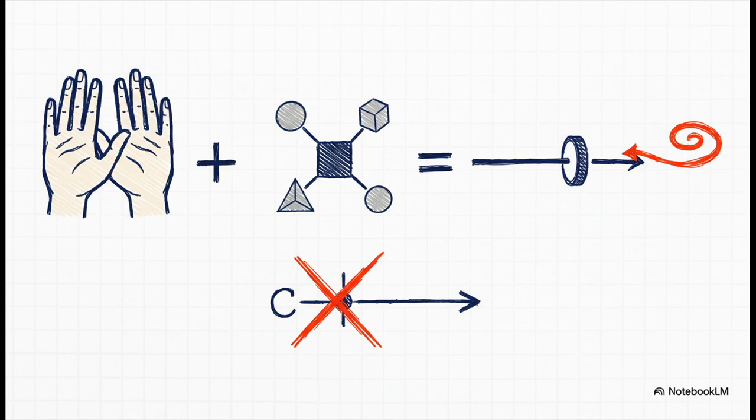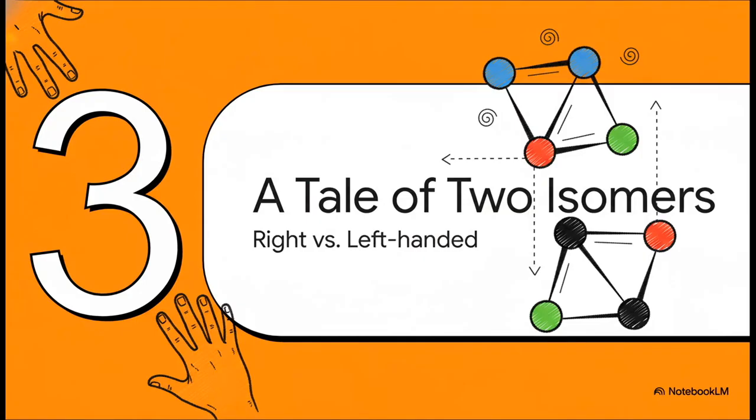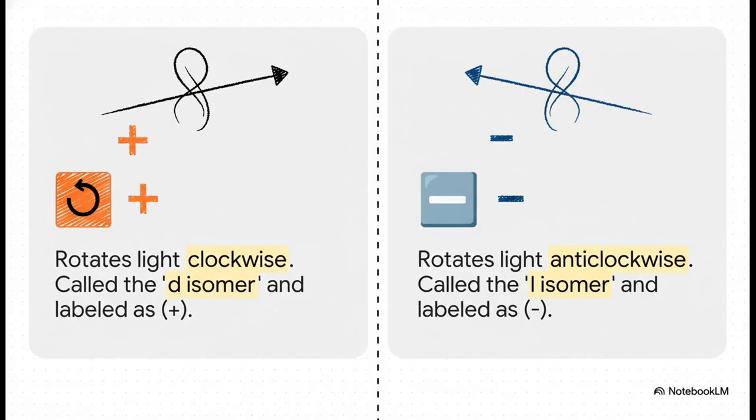It's honestly that simple. Okay, so this whole idea of handedness brings us to a really logical next step. If a molecule can be right-handed, well, it's got to have a left-handed twin, right? A mirror image. And these two versions, these are our optical isomers. This chart lays it all out perfectly. You've got the right-handed molecule, which is called dextrorotatory, or D for short. It twists light clockwise to the right, and we label it with a plus sign. Then you have its mirror image, the left-handed one. That's levorotatory, or L for short, and it does the exact opposite. Twists light anti-clockwise and gets a minus sign.